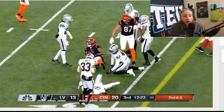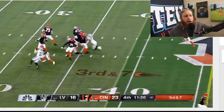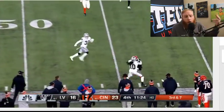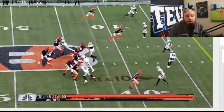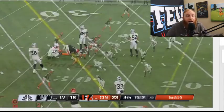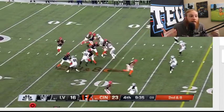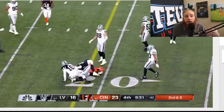And then here we go, 3rd quarter, where the Raiders made it a little bit of a game, 1-possession game. They go to Jamar Chase on a nice slant, going to Jamar Chase again, still only up 1 possession in the 4th quarter. Fantastic on the sideline, picking up the first down again. Here we go again, Jamar Chase wide open at the first down marker, keeping the time moving, keeping the ball moving, keeping the drive alive. Another first down right here.